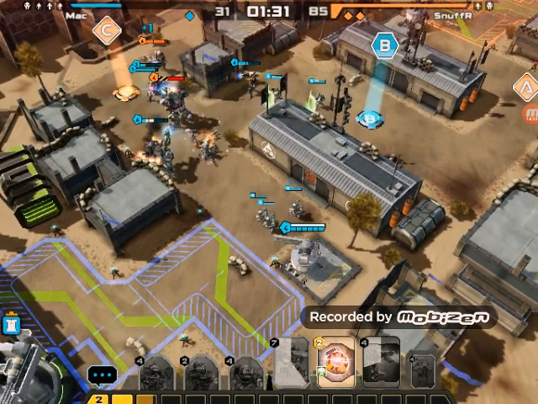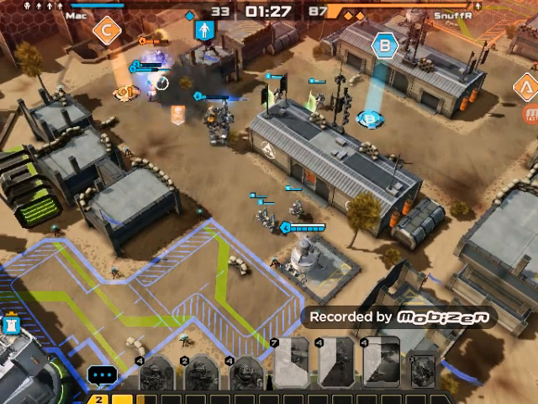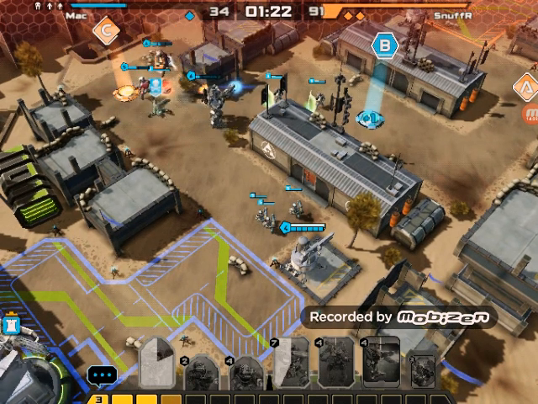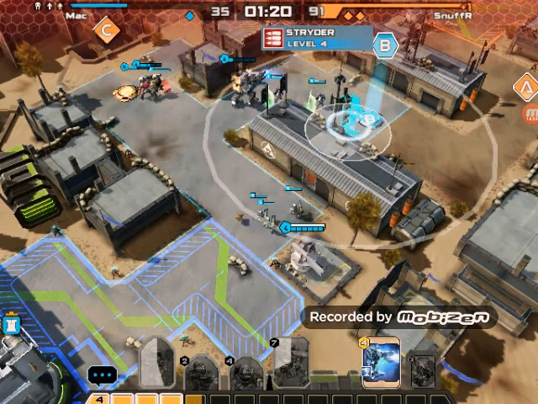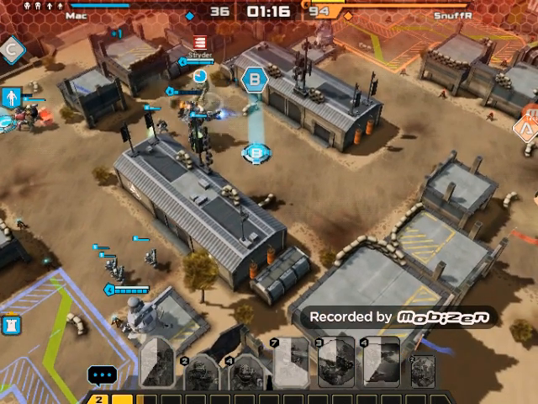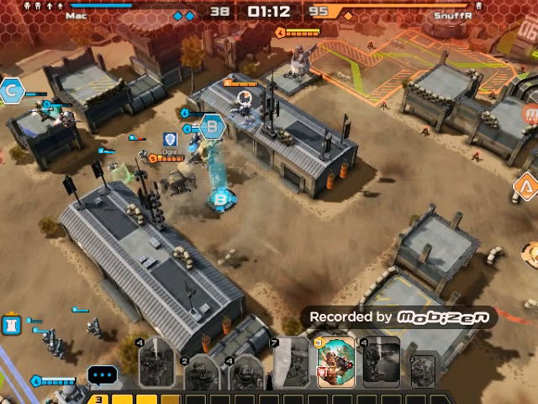We lost so bad. Oh yeah, I forgot to show you mine. I actually got this mine. Whee! That's a really good mine. Then let's send in the Strider again. And here's the Ogre.